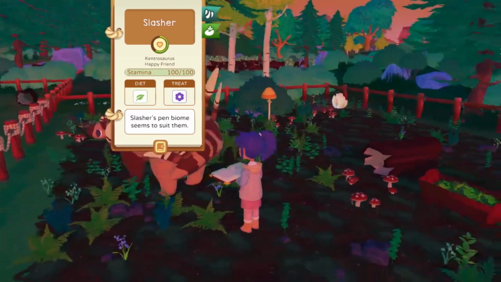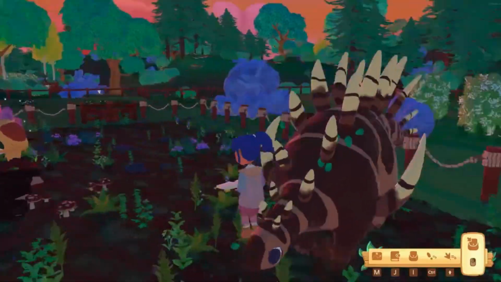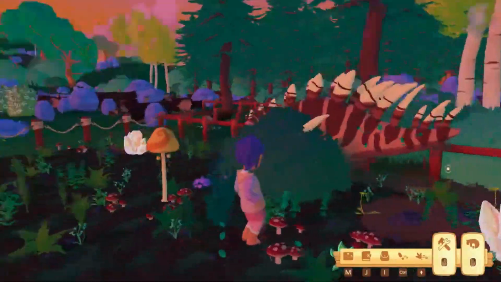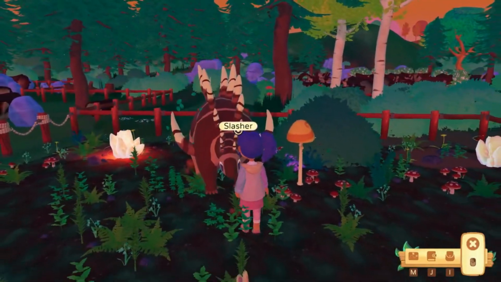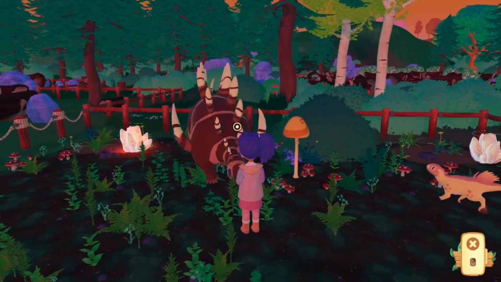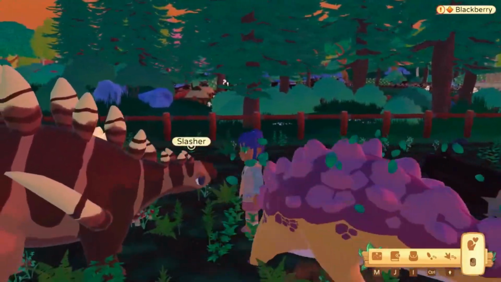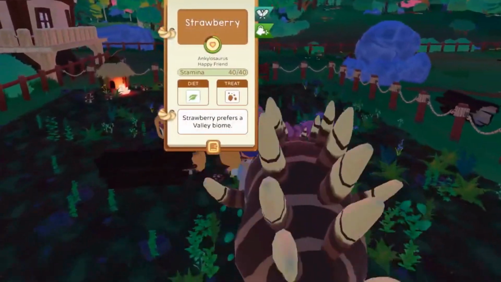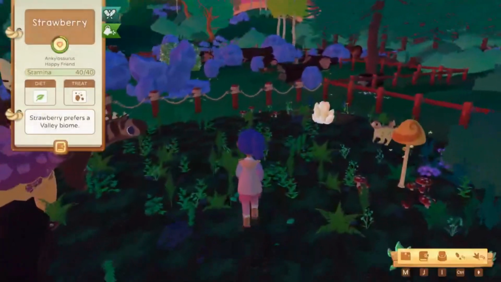All right. Now, let's see if this made this one any happier. Slasher's pen biome seems to suit them. Yes. Come here. Pet, pet. Alright. Come here. Give me a treat. Alright. And then I'm afraid to even look at this one. Strawberry prefers a valley biome.